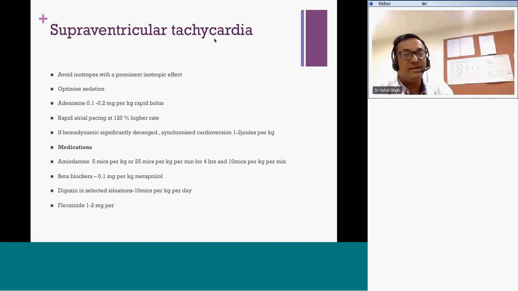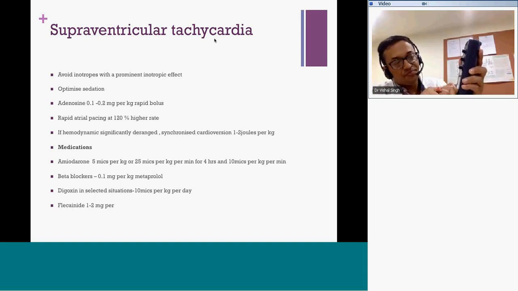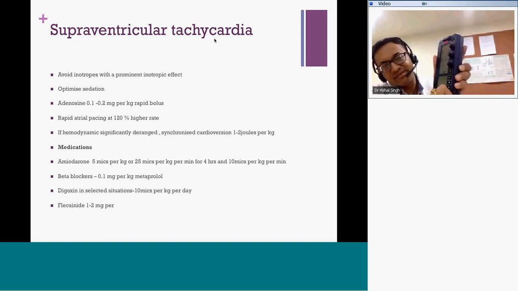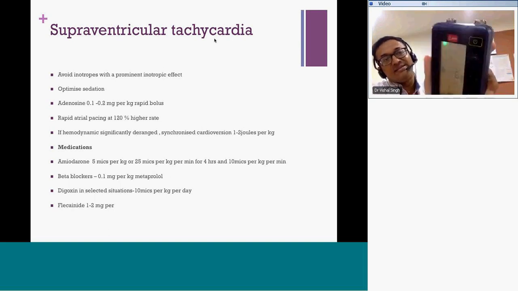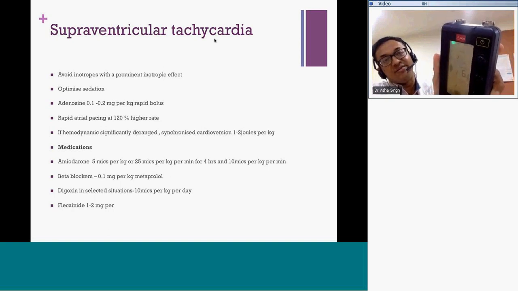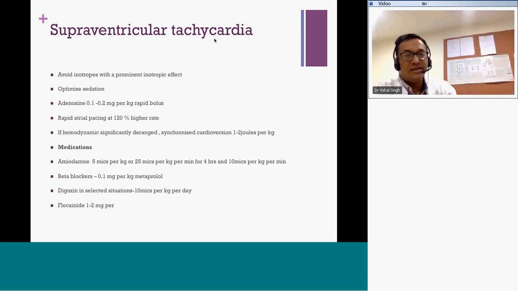Now, suppose the patient's SVT rate is around 200. Here, you may have to go to something. See, this I'm adjusting the rate from here, this knob. You have to go to something like 450, and you see the way the light is flickering when I press this, when I press this for giving rapid atrial pacing. Okay. Then sometimes because of this, you can have a sort of cardioversion happening, because it reduces the refractory period for the atrial impulses.